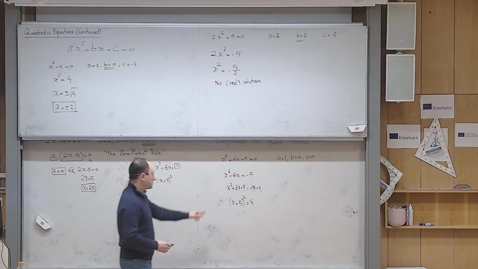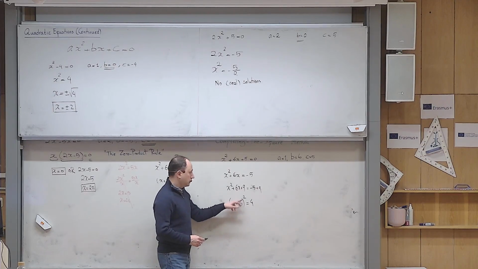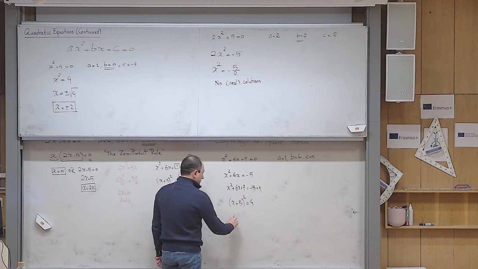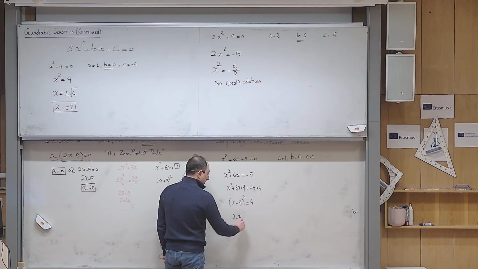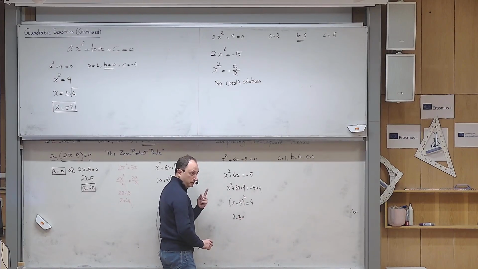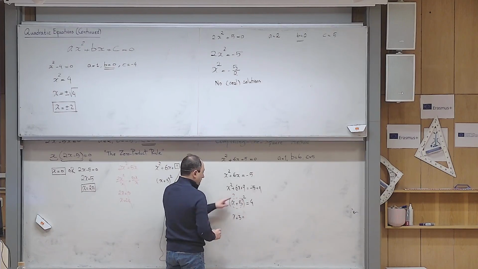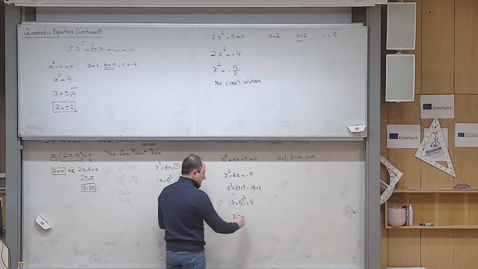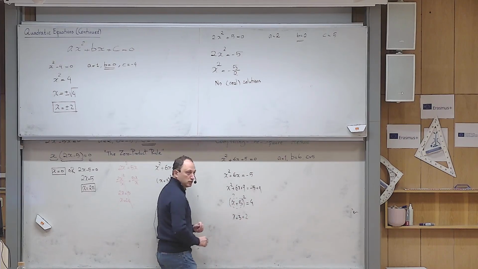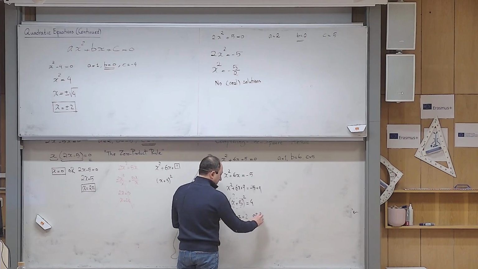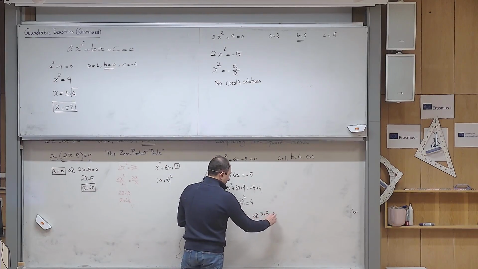Yes? x plus 3, I don't know what that is, but I know its square is 4. So what is x plus 3? It is two numbers, not one number. I don't know what this question mark is, but I know this question mark squared is 4. So there are two options. Either the question mark is 2, or it is minus 2. Okay?